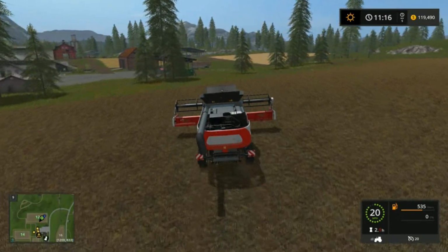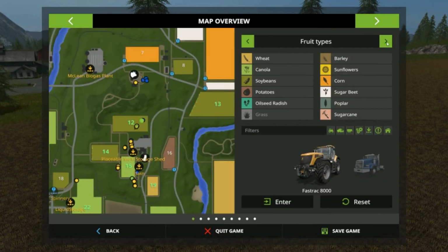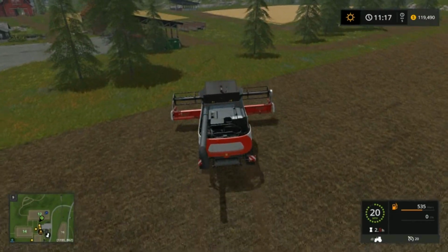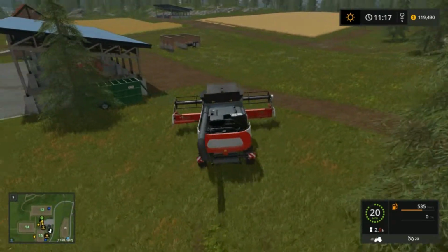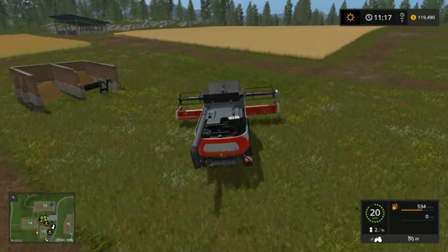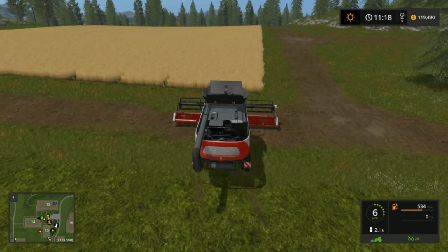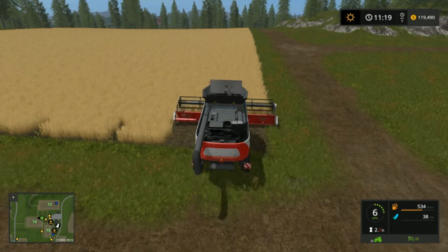So for example, you see that field right there. That field, if I'm not mistaken, looks good enough to harvest. Yeah, 14 and 15. 26 needs to be worked on, because I think I just did 26. And I think that's soybeans, and the other one's canola, the two that I'm lowest at right now. Everything else I keep barley and I keep wheat. Why? Well, because it's needed for the animals, and it doesn't sell for that much, to be honest. So I just keep these guys, or I sell mostly the soybeans and the canola. Hopefully the prices will fluctuate and do something for me.